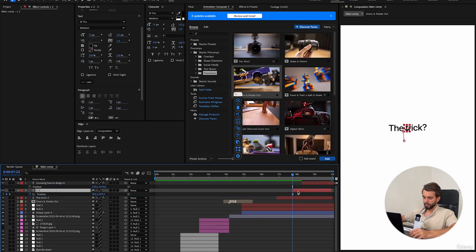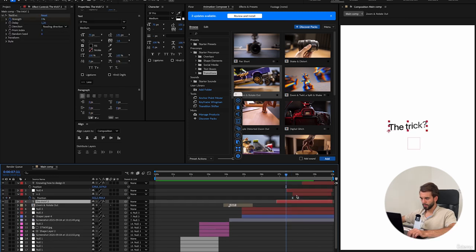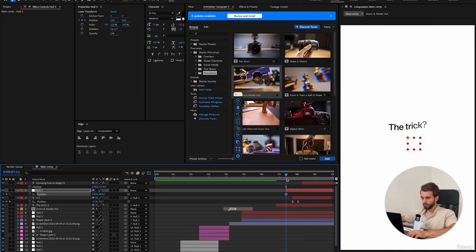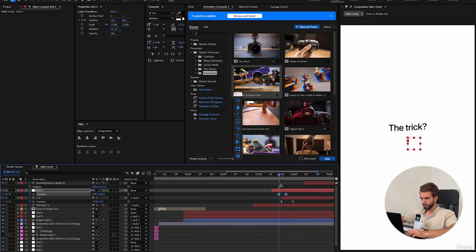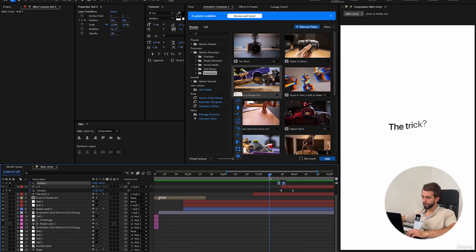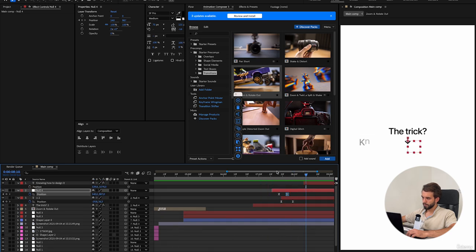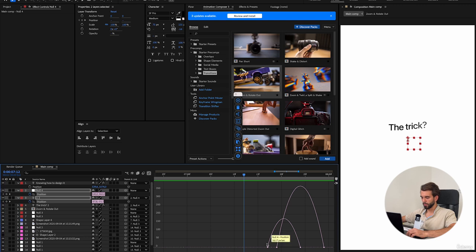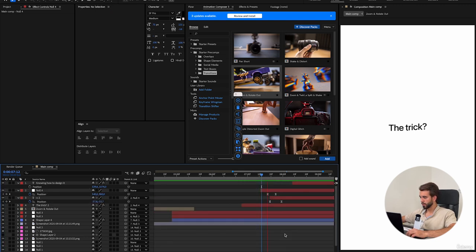Now I would like to create another null, cut it, and connect these two to the null. So the trick and the arrow down are going to be connected to the null P. It's going to go down a little bit very quickly. When this is going to appear, even quicker, let's do Fn F9 ease in. You can see that a lot of it is just playing with keyframes and seeing which animations look better, which ones look worse, and just experimenting. There's no sort of secret to this.